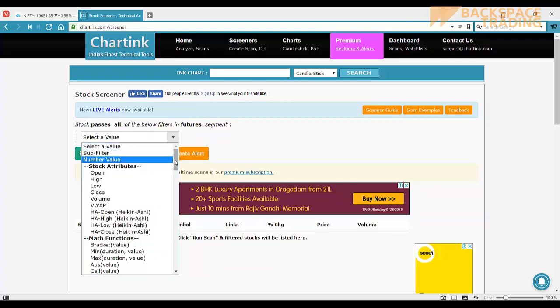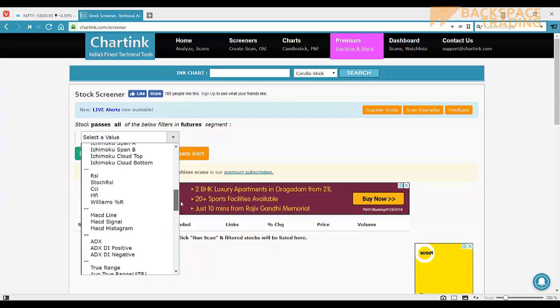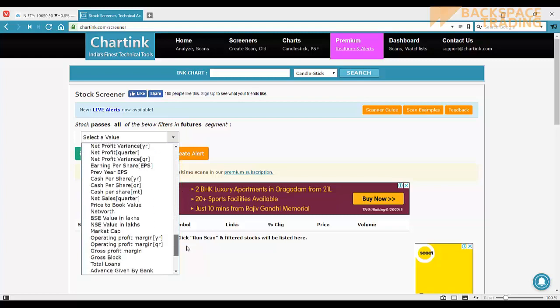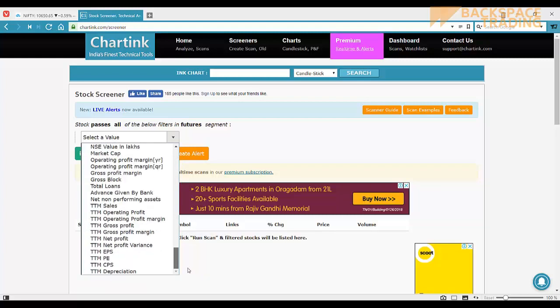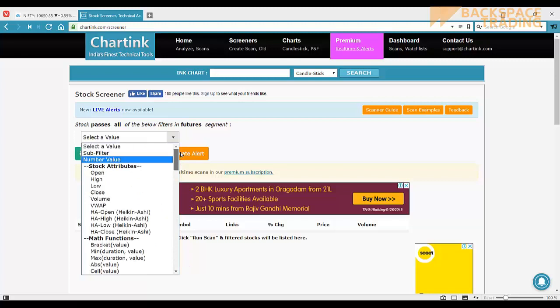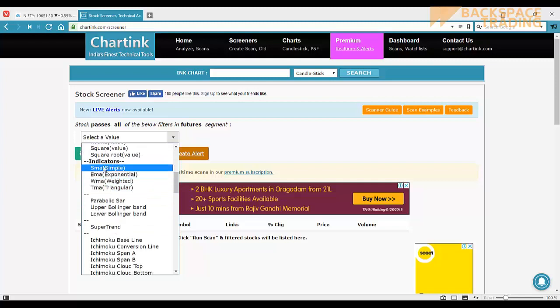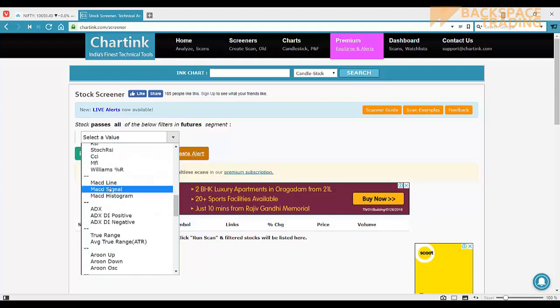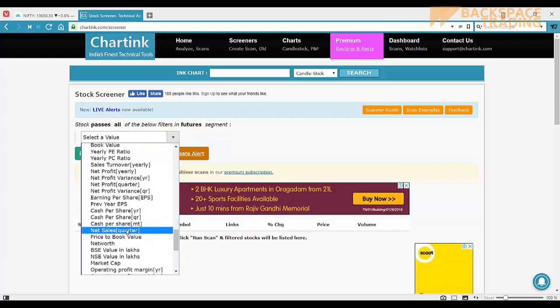There are too many conditions over here, like open, high, low, close, volume, VWAP, Heikin-Ashi, simple moving average, exponential moving average, and stuff like that.